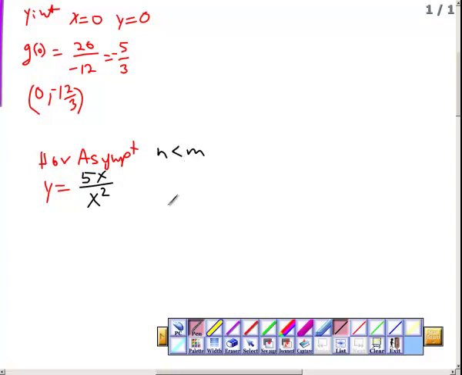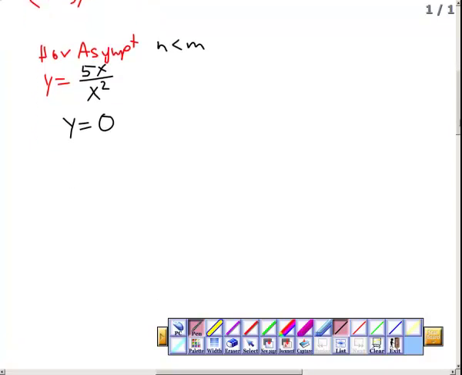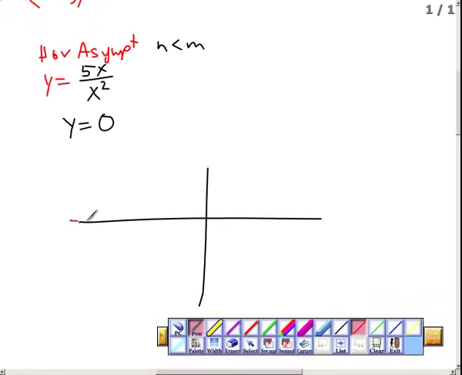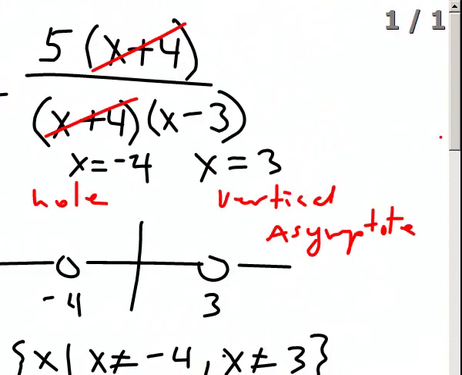It's less than. This is another reason why I wanted to show you this, because I haven't gone over an example like this before. So our horizontal asymptote must be y equals 0, because the degree of the numerator is less than the degree of the denominator. That makes it right on the x-axis. So here's our graph. We have one asymptote at y equals 0, right on the x-axis, and the other one at 3.